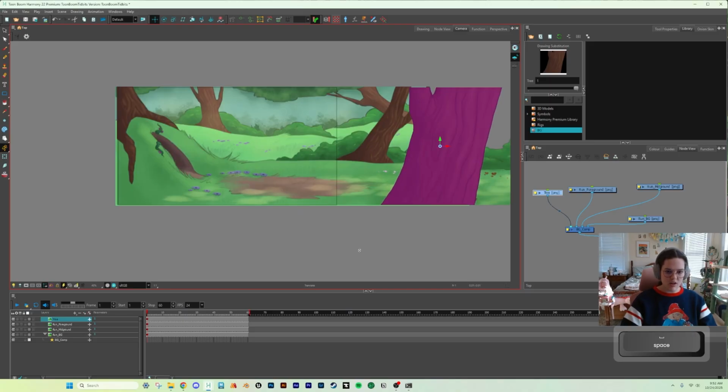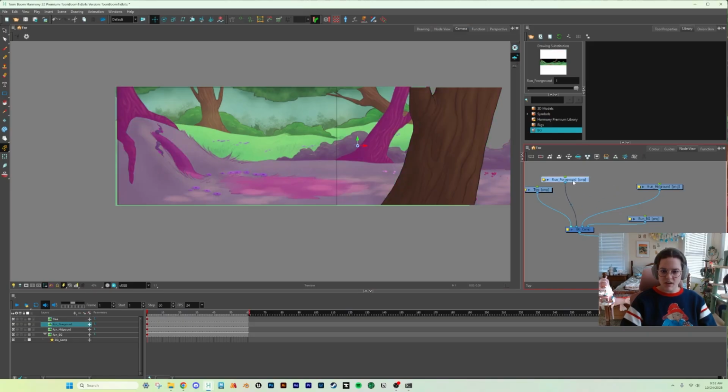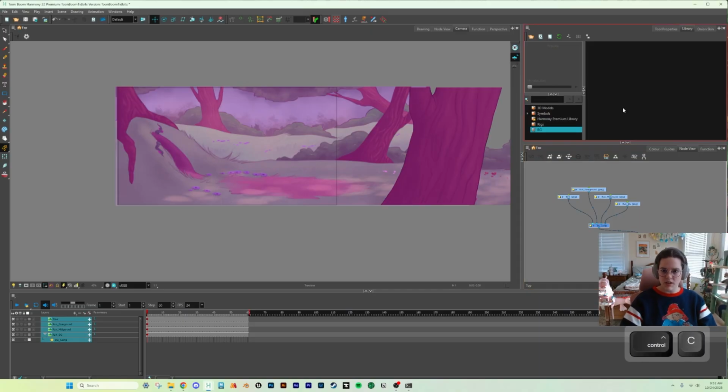So we're just going to have it all like this. But when we take all of these guys over here, we can select all of these. And just like we did with that olive rig, we can Control C, and then we can click over here. And you can see there's nothing in this library because I am not in the rigs folder anymore. I am in the library.